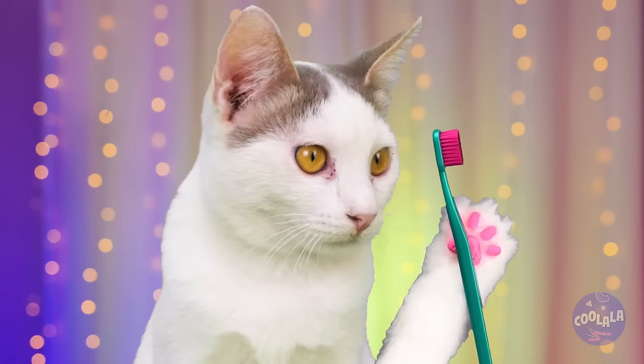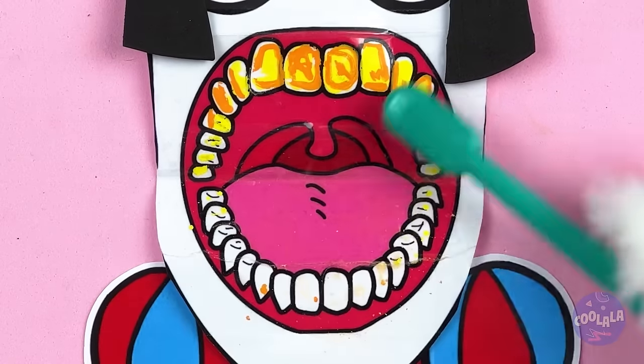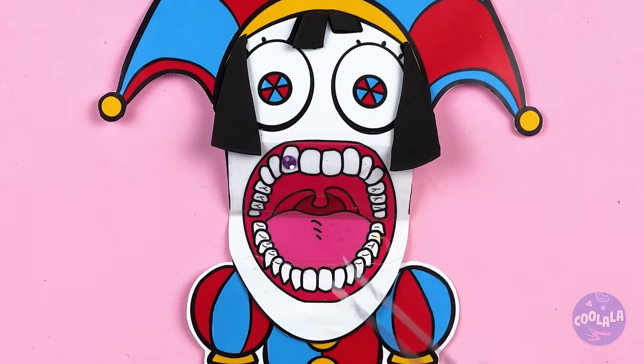Much better. Now they'll need a good brushing. Get scrubbing. And how about a little tooth gem?